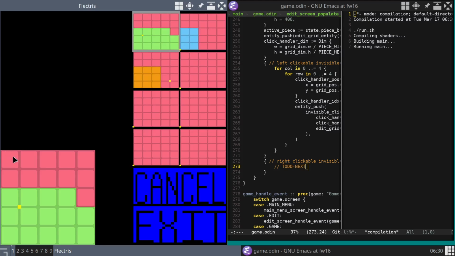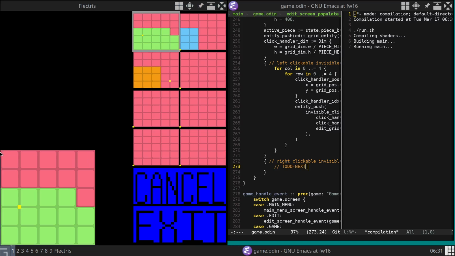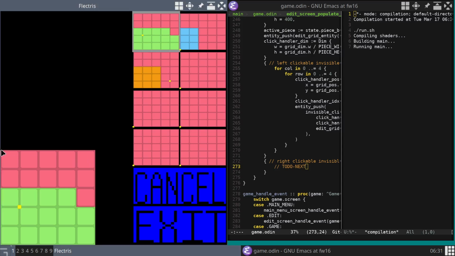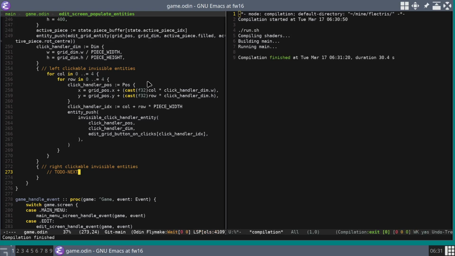If you look at the grid, it's 5 by 5 if we count the cells. That means it's 6 by 6 if we count these intersections. There's 1, 2, 3, 4, 5, 6. The index from 0, so it's 0 to 5. But it means there's 36 of these, right? So there's 6 that way, there's 6 that way. To fill the grid out, like we have our loop here, we're going to have a similar loop.